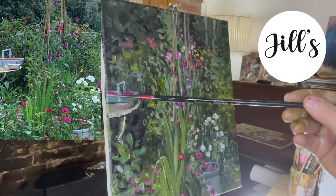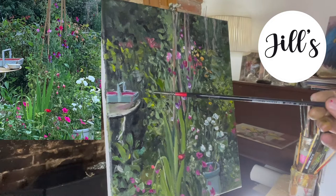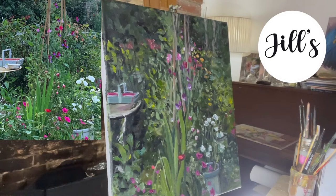Maybe now, if you're a realist, you would start putting in sharp lines and sharp details, sharpening everything up. That's not my intention usually when I'm painting, but obviously, to some extent, you have to do that in any painting. That's kind of where I'm at now, trying to give the impression of the sweet pea tendrils going up there without painstakingly painting every one. You just emphasize the dark or the color in between those tendrils so that they stand out.